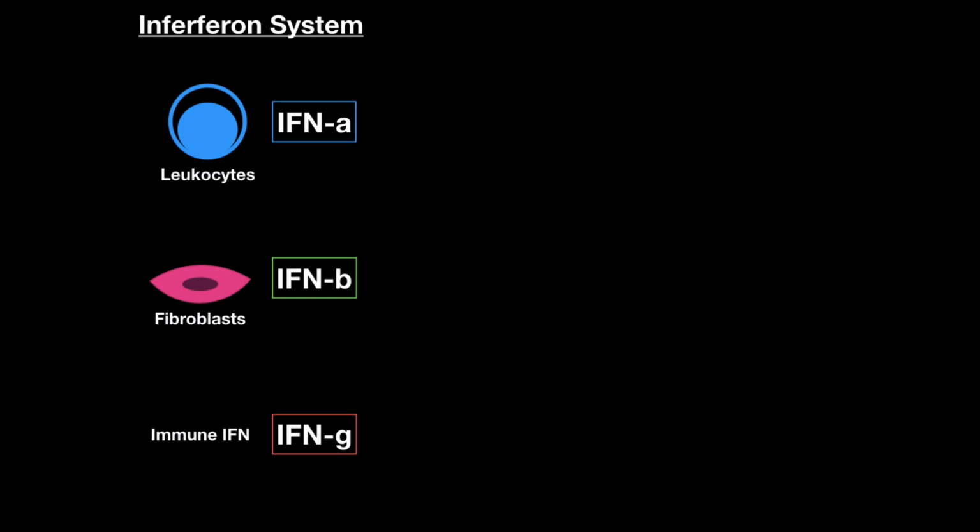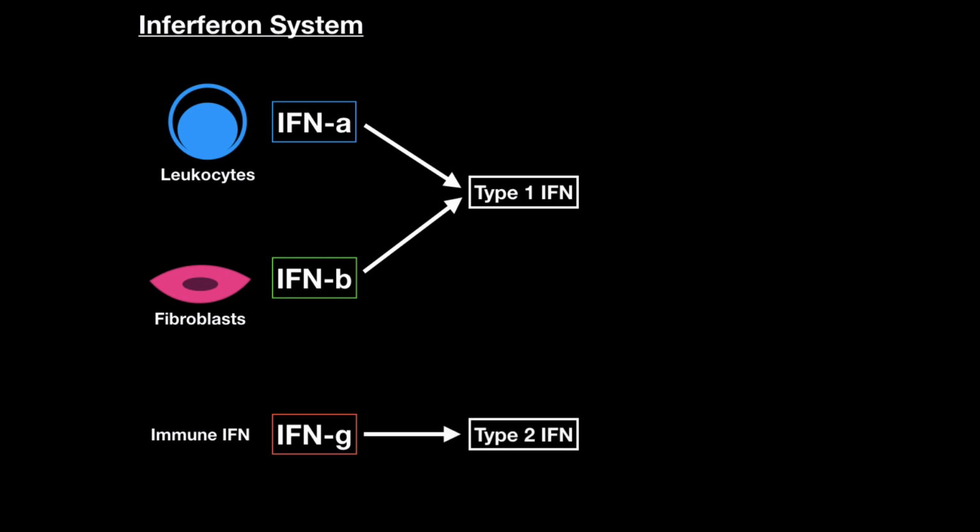We usually group these interferons according to the type of receptors through which they bind. Interferon alpha and beta are type 1 interferons because they bind to a specific receptor called the interferon alpha beta receptor. Interferon gamma is a type 2 interferon, usually activated by interleukin 12. So let's look at type 1 first and then look at what type 2 is.